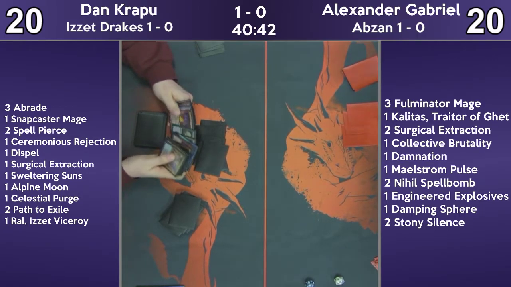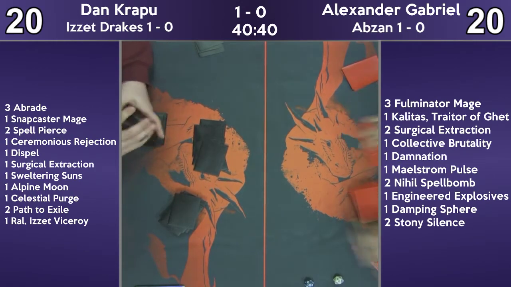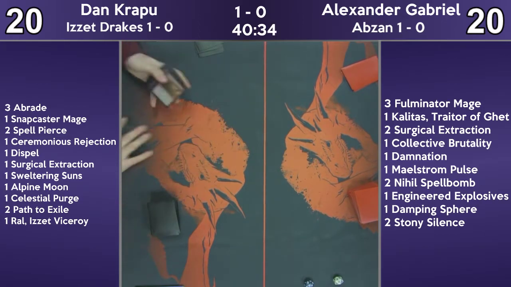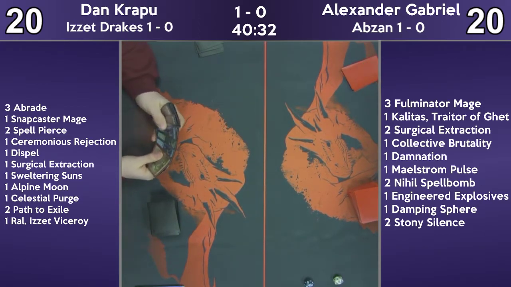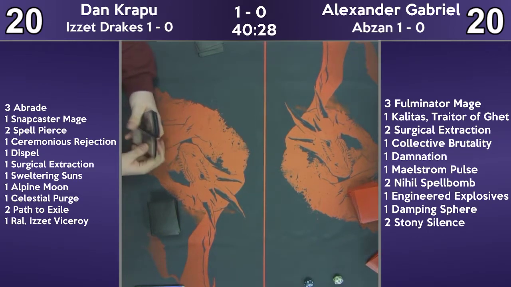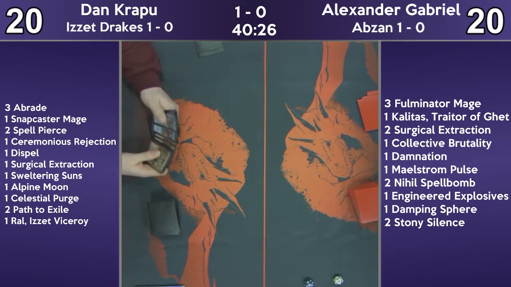Engineered Explosives seems not great. No Fulminator Mages. Brutality is, well, it's a 3-2, right? Phoenix is a 3-2? Correct. So Brutality kills it, recoups him some life, and can grab a card. So it might be a pickup.